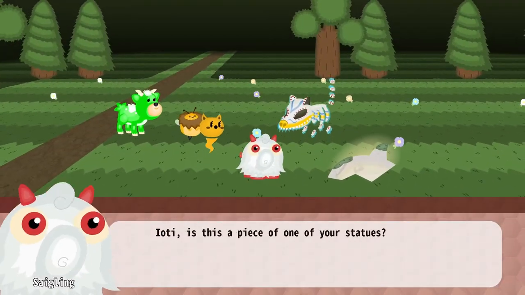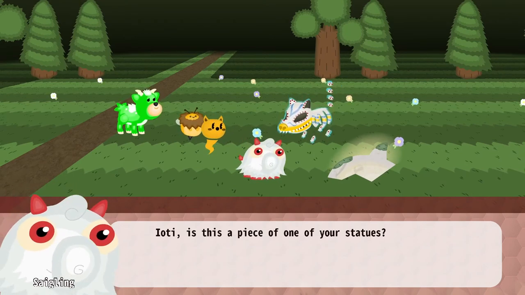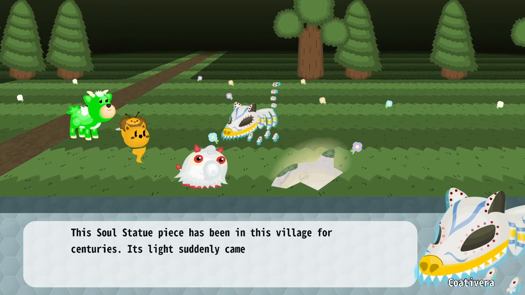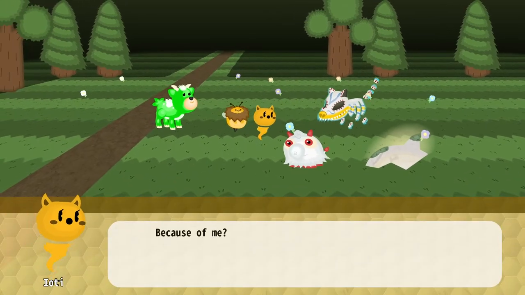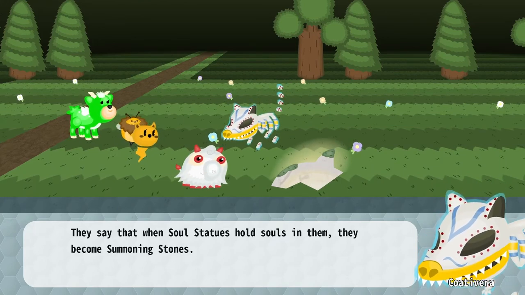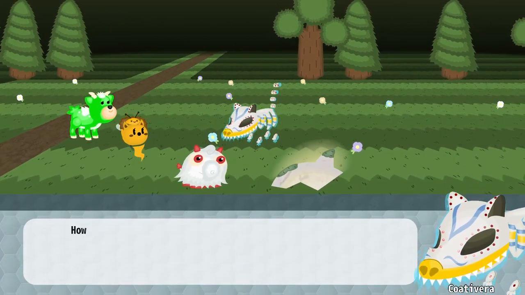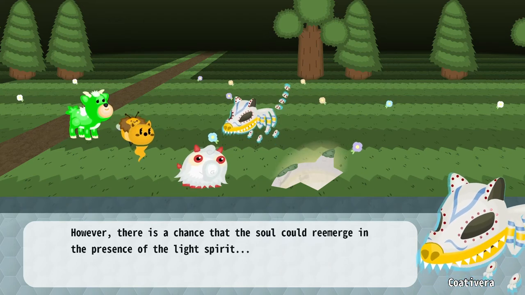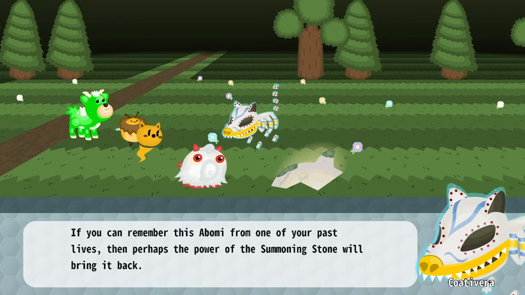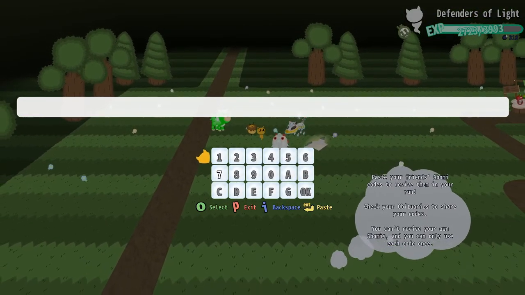What the heck is that? Oh my god. This dude's freaking awesome. Has been in the village for centuries. It's like something came back a few days ago. Kotsubara? Kotsubara. Okay, that's freaking awesome. However, there's a chance the soul could reemerge in the presence of a light spirit. If you can remember this Abomi from one of your past lives, then perhaps the power of the summoning stone will bring it back. I could try. I don't have any, so no.